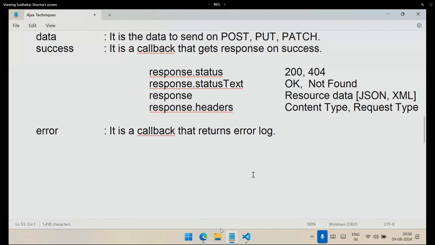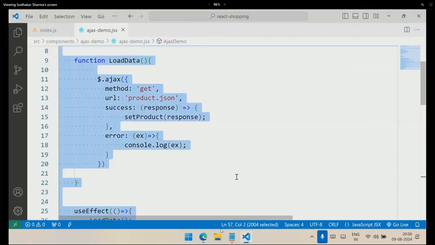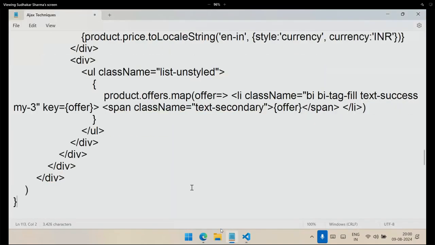So why we don't prefer XML HTTP or fetch or jQuery Ajax, even though they are possible? Because they are all DOM actions. And React's intention is virtual DOM. So we need a library which can use virtual DOM and handle the interactions. That is the reason. I will give an example here. This example is the same. What is it? Ajax demo.jsx. I will copy this one. Okay. And that is the example we are having.